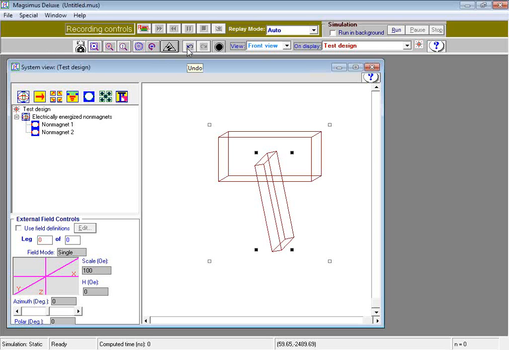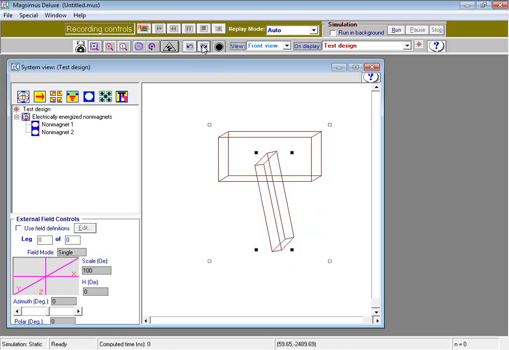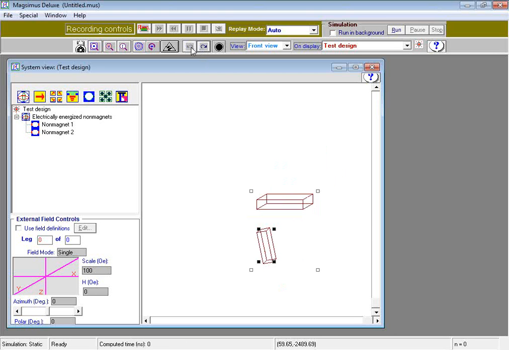We can undo the last change by clicking the Undo button. Clicking the Redo button, this button, reinstates the change. Let's click the Undo button several times to undo all the previous changes we made. There.